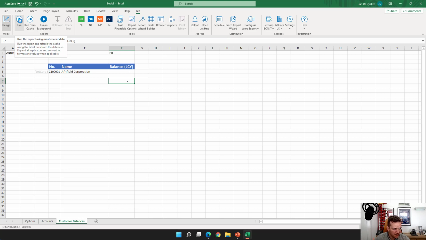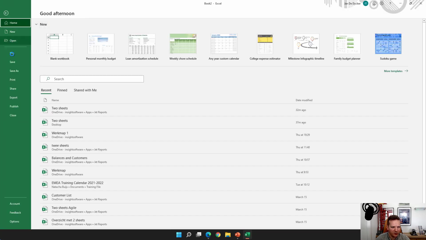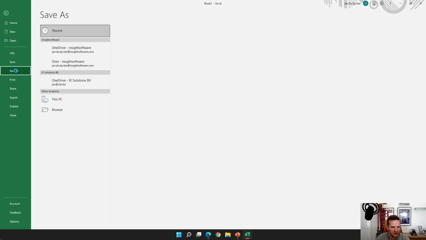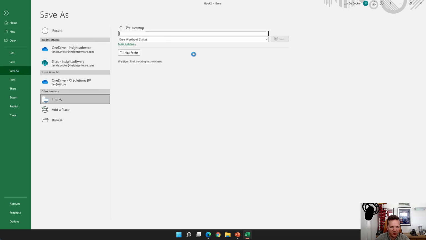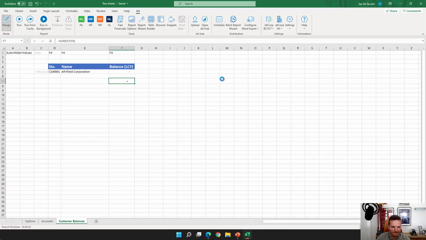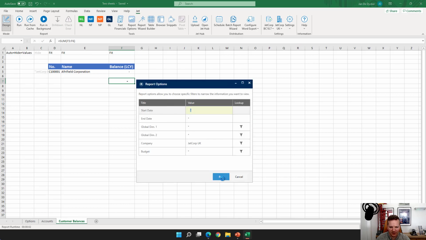We use it at a lot of clients, and it works, but there is some limit on versioning you can do there, and even control of that shared folder. So we have a nice little tool to fix that. What I'm going to do first, I'm going to save this as a report on my desktop called 2 sheets. There we go. Let's run this report again.